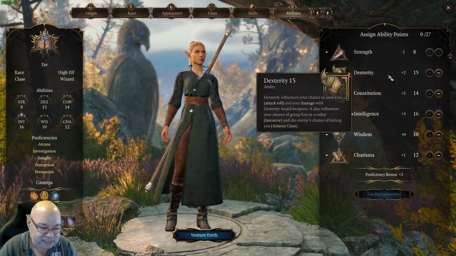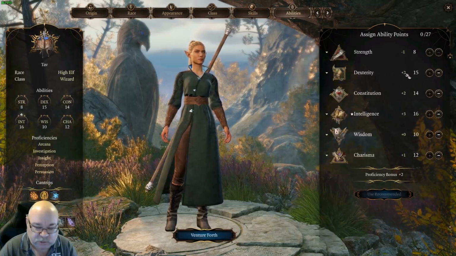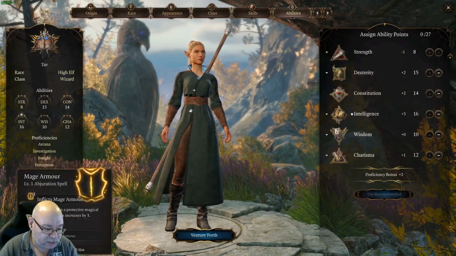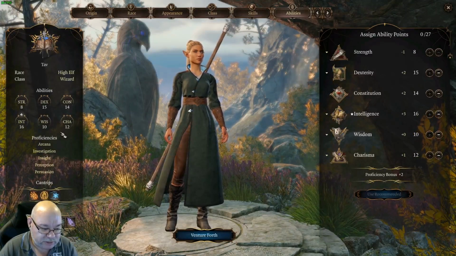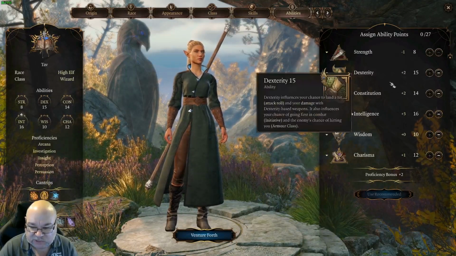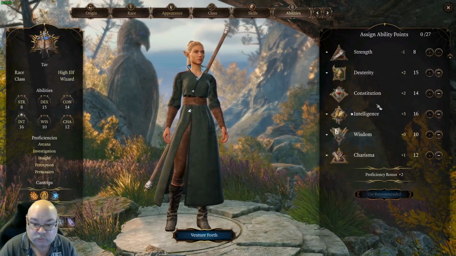You want some dexterity because you cannot wear armor. So your armor class at the moment would be 12, which isn't great. And that's why the mage armor spell that you prepare and use every day, you want, because that will then get you to 15 because it adds +3. And then this blade ward would help you a little bit as well.